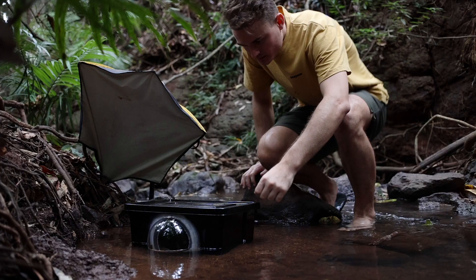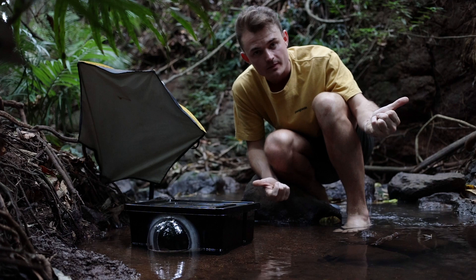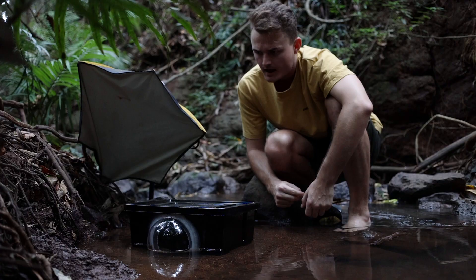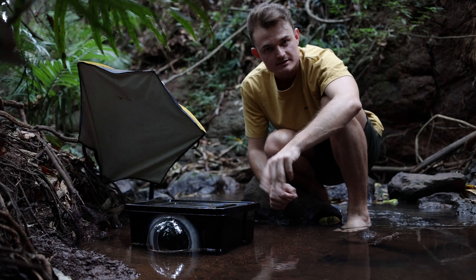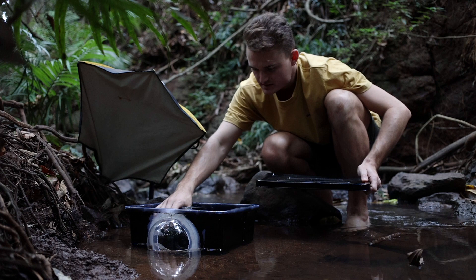Alrighty, so I'm almost all done. I'm just going to do a couple of test shots. I've got this main flash, one flash just on the bank to my left, and up the back I've put a flash as well just to light up the background and get a bit of reflection on the water surface. I've got it on a two-second delay just for the moment so I can put the lid on and it's not going to allow light to get in through the back of the dome and cause reflections on that surface. Once it's all looking good I just need to get the motion sensor on top, plug it in, and we'll be good to go.